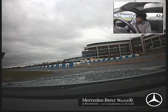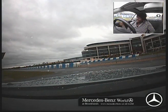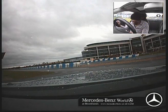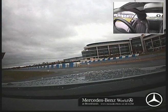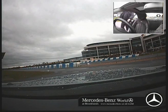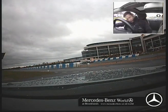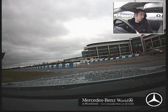Okay, so we're just going to swap over and give you a quick lap round, so you can feel what you're aiming at. Just watch out for your brake pedal there. You were just a little bit too aggressive on the power, that was all it was really.